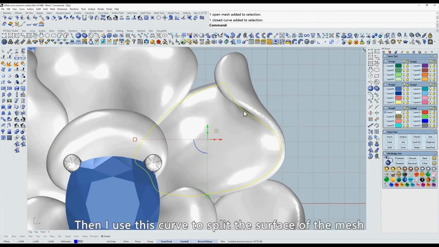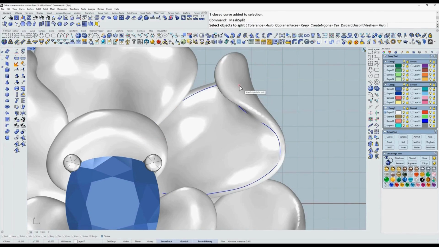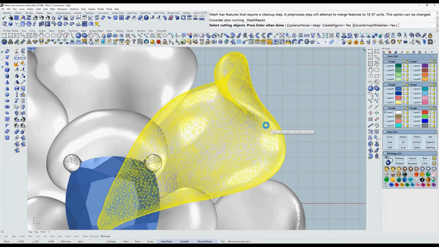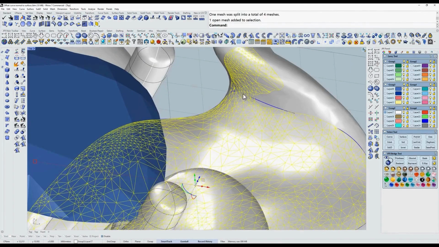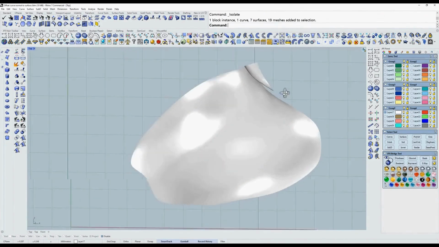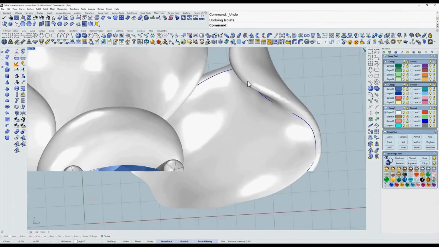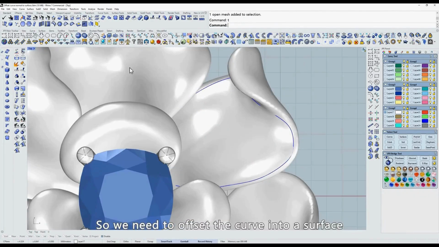Then I use this curve to split the surface of the mesh. And if you use the curve directly, you'll probably get the wrong split surface. The top and bottom mesh surfaces are connected. So we need to offset the curve into a surface.